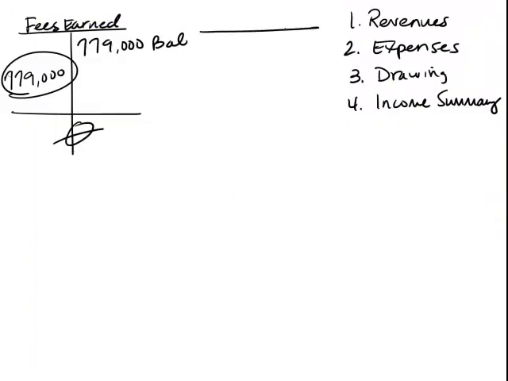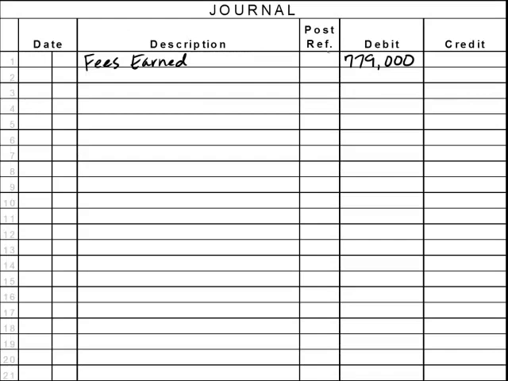So, income summary, we'll have a credit of $779,000. That's going to be our credit. Income summary. So what this does is zeroes out the fees earned account, so at the beginning of next year we can start back at 0. And it puts it in temporarily to the income summary account until we clean that out in just a couple more entries. Okay, so it kind of just hangs out there for a few minutes.